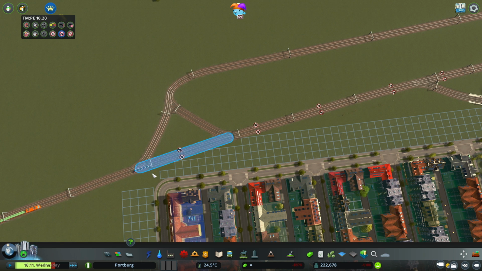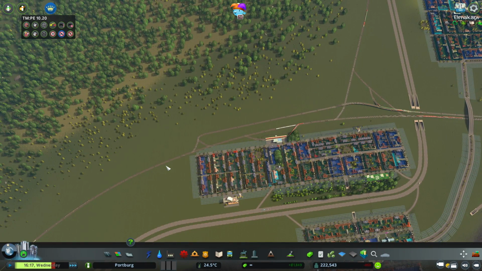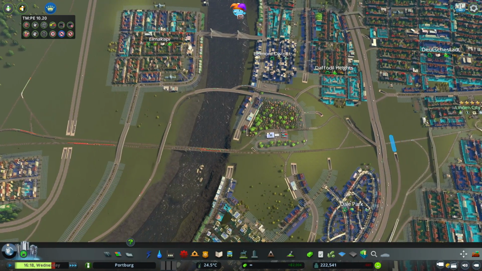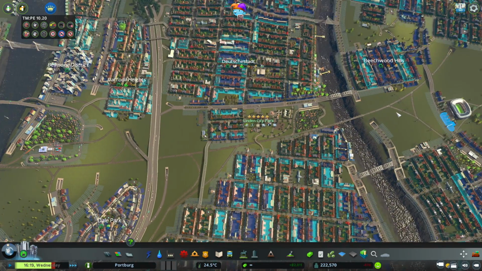Oh, that's the funicular train. It should force it up there. No, excuse me. That should stop them. So all of them should divert up there. I noticed this person has done the second lane for the cargo trains anyway, so I just had to utilize that. So that was just through the vehicle restrictions mod.